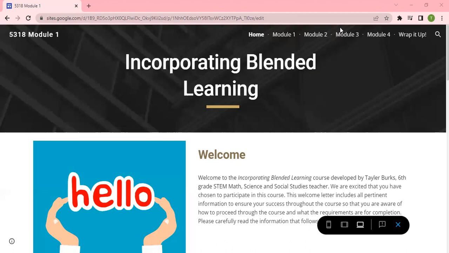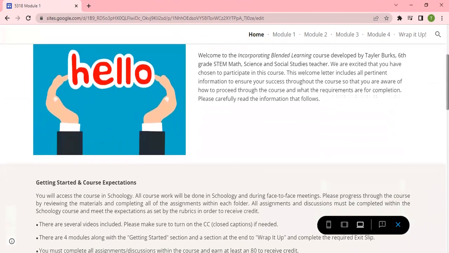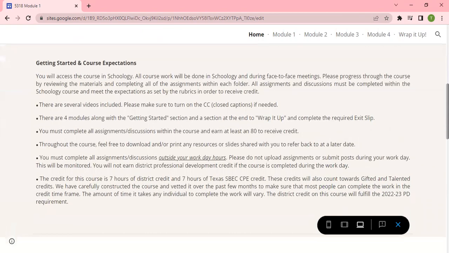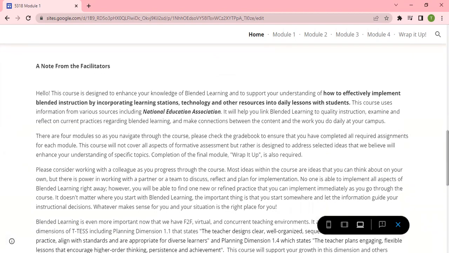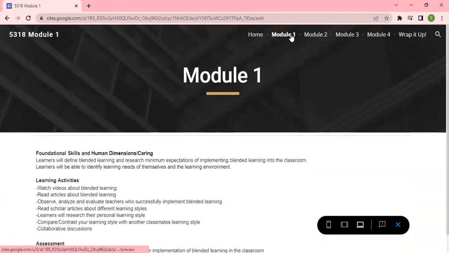The Google Sites Exemplar holds valuable information that is useful for this course. It includes a welcome letter, a letter from the facilitator, guidelines and expectations for the course, a course calendar, and what is expected for each module. Each module expectation comes from my 3-column learning environment and situation factors model that I created in EDLD 5313.